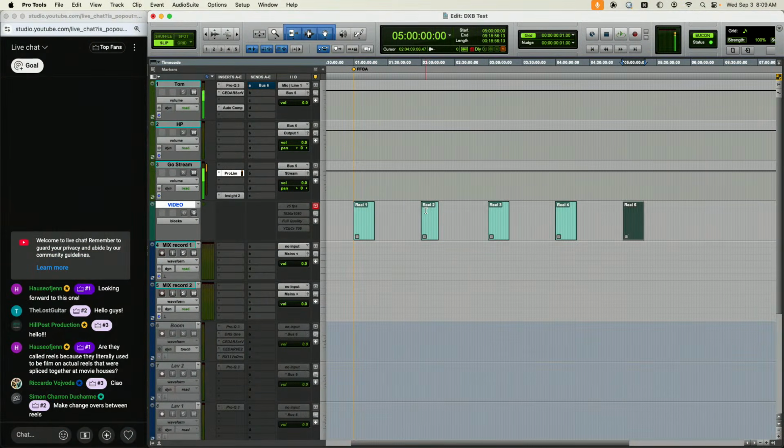So it makes your life as a sound editor, sound mixer, even picture editor easier to work in reels, because let's say they give you the 5 reels of the movie. And just spitballing here, not saying this ever happens, but roll with me on this. Let's say there's a few picture changes down the road. Their locked picture was not really locked. And you get lock version 2 and lock version 3 and lock version 5 and lock version August 29th, 2025.